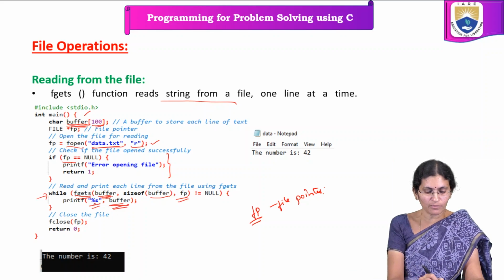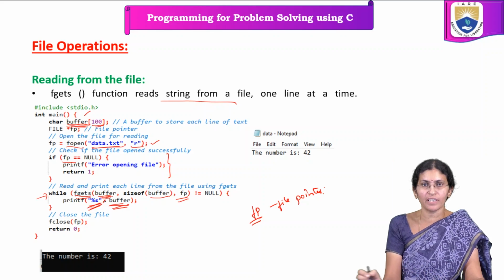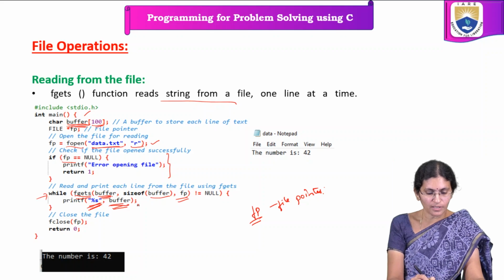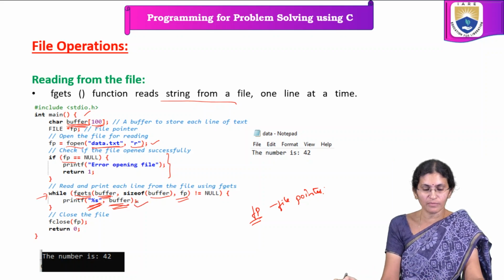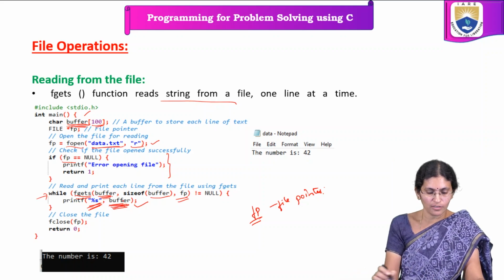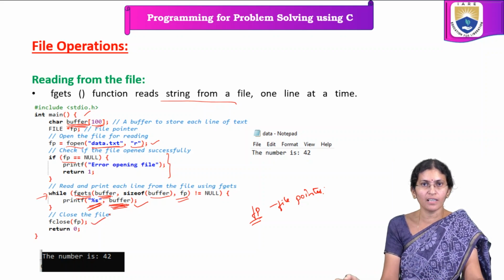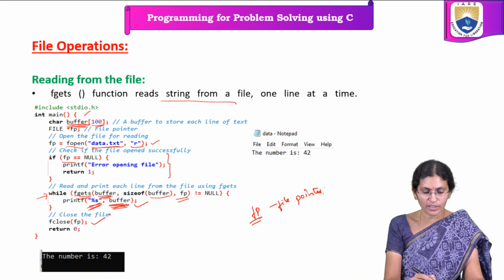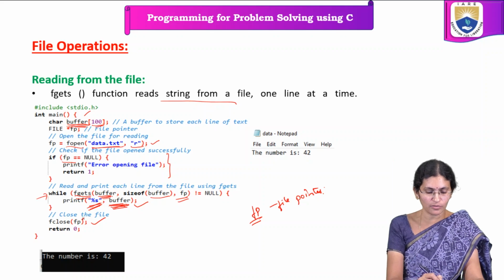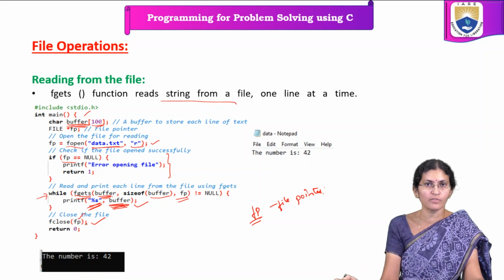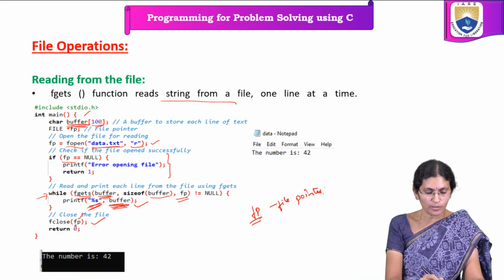This buffer is a string, therefore we specify the format specifier %s. With this statement we get whatever contents the buffer contains. After that we need to close the file. After performing the necessary file read operations, we need to close the file. The fclose function takes one argument as input, and that is the file pointer fp.